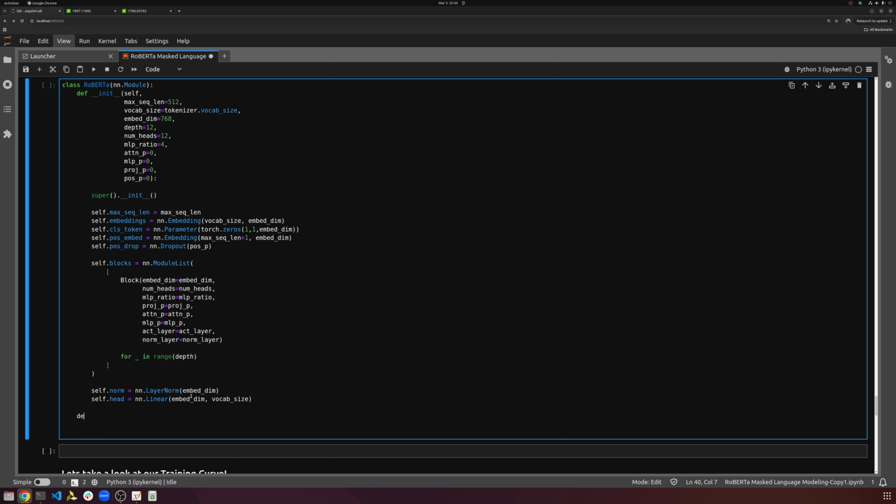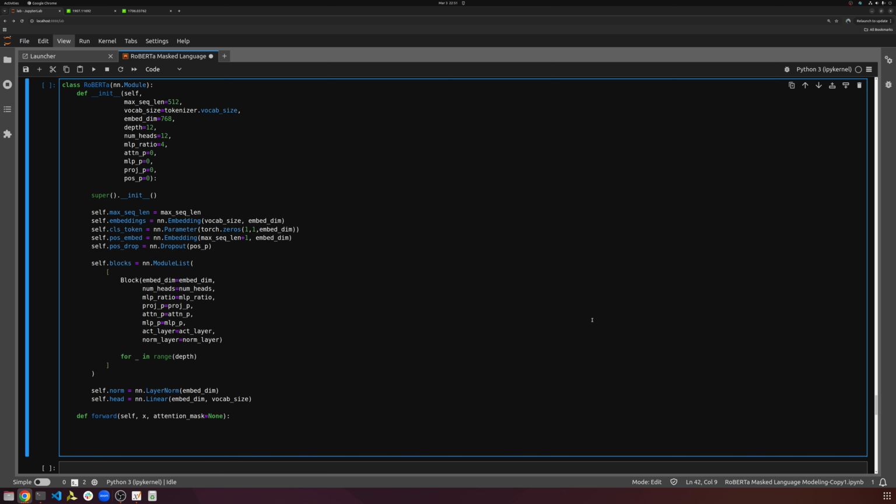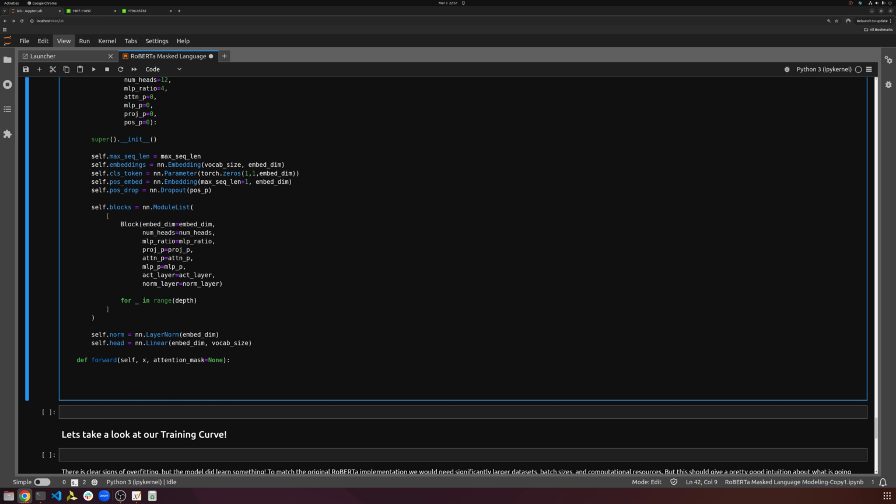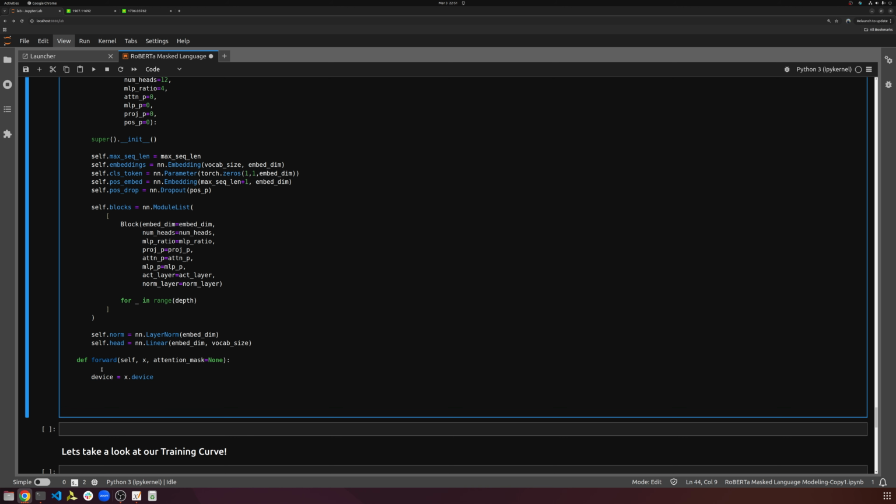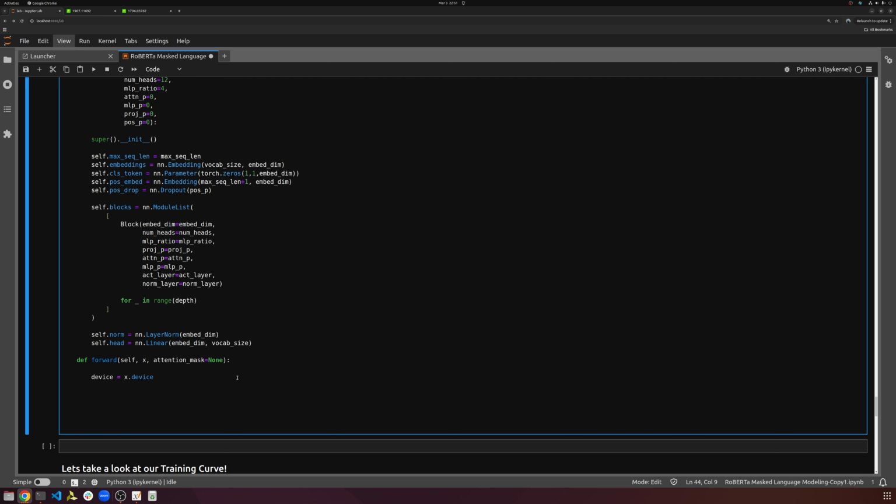And there we go. All we need to do now is just write the forward function and we are done. So def forward, self, x, and attention_mask is None by default. And just like always, we're going to put everything together. We're going to first store x.device, because we're going to need this in a bit. We're just going to store the device on which we're training. So if it's on CUDA, which GPU is it on? Is it on CPU? Hopefully you're not training on a CPU, but there we go. What device are we on?